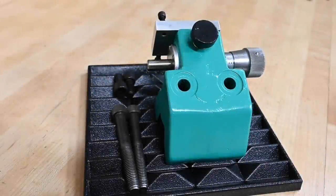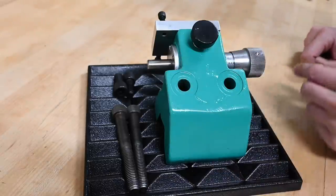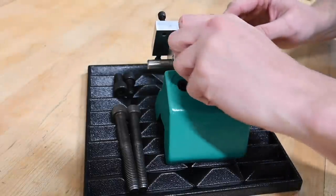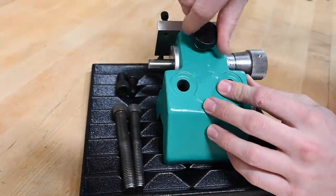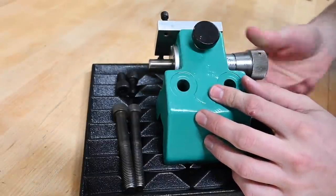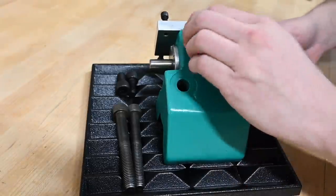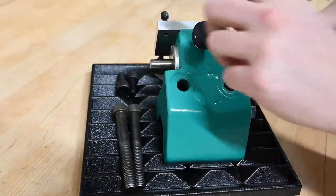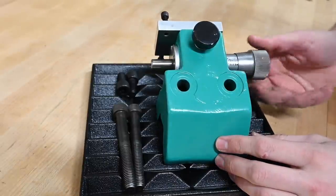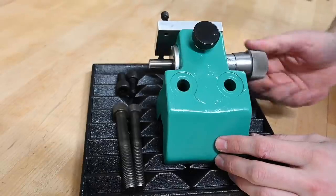I finally got around to cleaning up my micrometer carriage stop. The paint on the body of it was fine, but this thing — the actual mic — was rusted almost shut. It's not in great condition; if I ever saw a decent price on a replacement original Monarch, I would probably jump on it. But anyway, this clamp system works really well. It really grabs onto that — it's almost like on a Bridgeport, your quill stop.